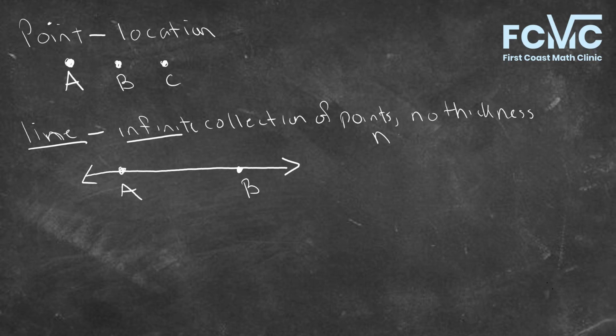And we want to name this line in some way to say that we're specifically talking about this line right here. The way we're going to do that is by using the points on the line. So we can name this line AB using the points, and to show specifically that we're talking about a line, we're going to draw a line above it, or we could reverse those points and call this line BA and just put a line above it.